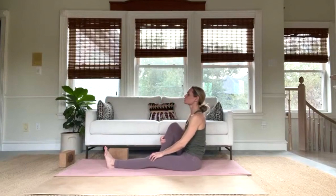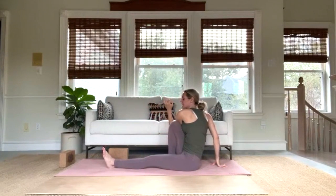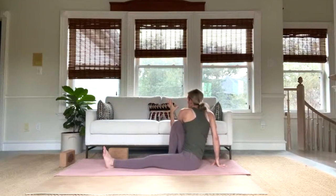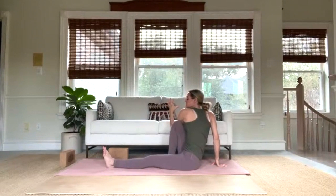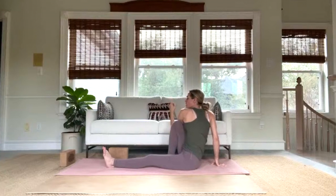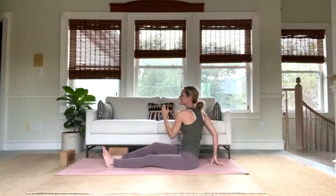Inhale, come all the way back up, bend through your right knee. Lower body is gently having a little bit of a tuck in it, and you're twisting using the left arm to take you deeper into this pose. And protecting the low back again by having a little bit of a tuck in the low back. So a rounding of the low back.